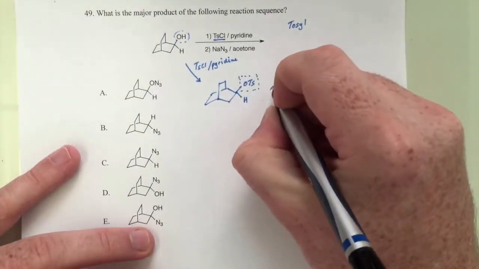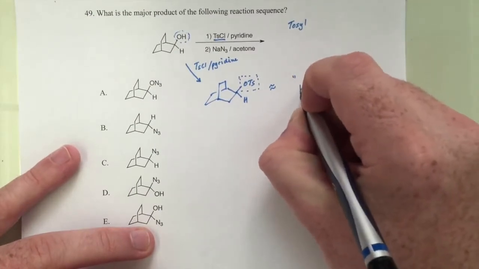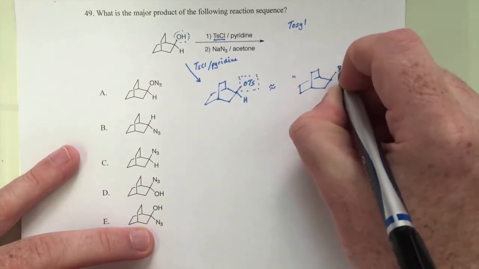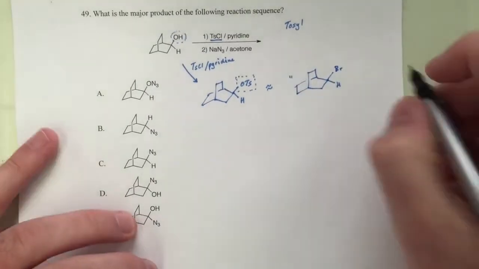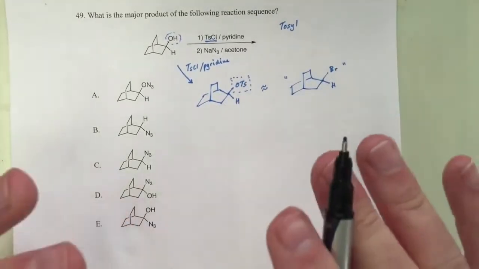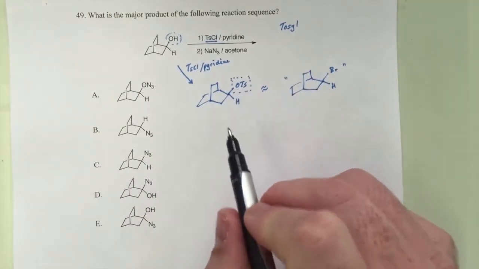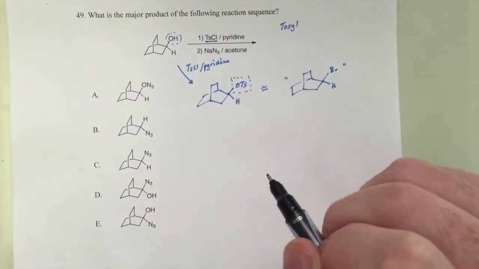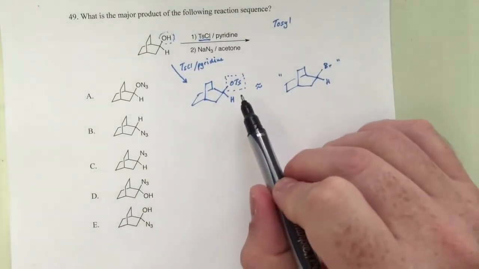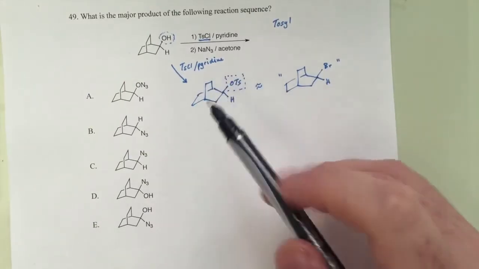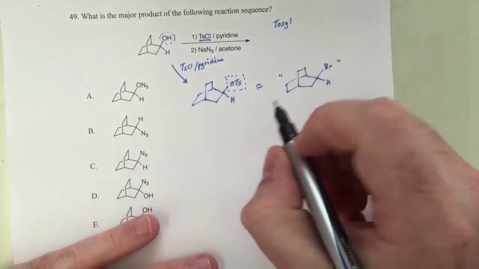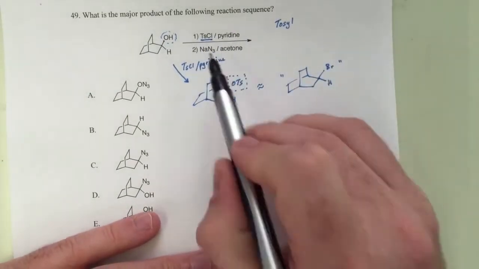You can think of this as literally just this, with a bromine there, because bromine is also a good leaving group, right? So everything you can do with this compound, you'll be able to do with this compound, just about. I mean, OTs is actually an even better leaving group than bromine is, in fact. So maybe we should make this iodine. Instead of the OTs, I just imagine one of the halides, the very good leaving groups, because that's what this compound is going to behave as. Okay, so now we are done with step 1. Now we do step 2.